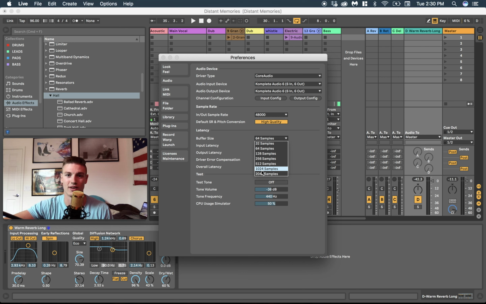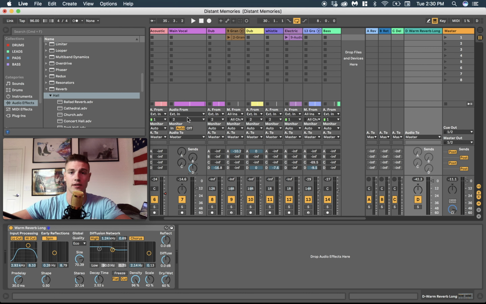It's going to be weird. And say if you have a lot of processing, a lot of CPU being used up in your computer, and you try to play back and you're hearing pops and clicks, this is where the problem lies: you just need to increase your buffer size. So I keep it at 124 samples. All right, let's see what else I can talk about.